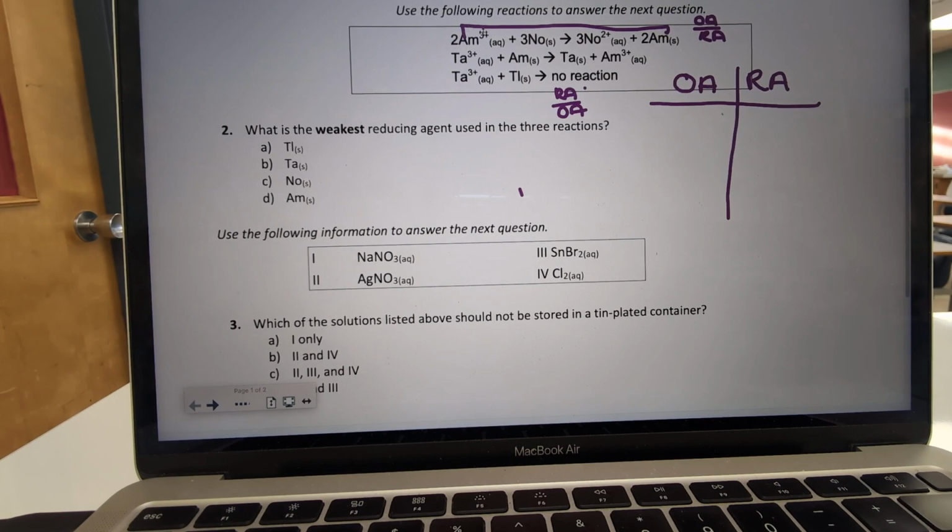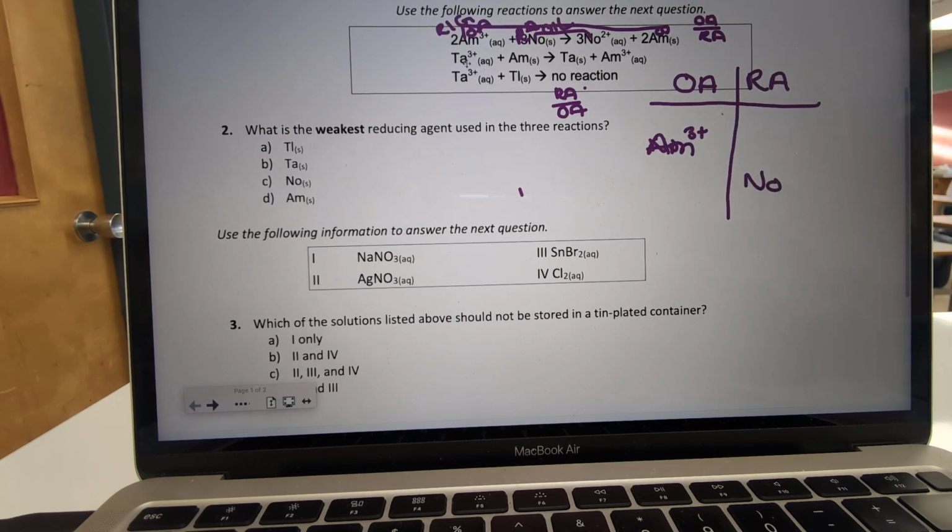So here your Am went from 3 positive to no charge. To get that, it had to gain electrons, and again, we use OIL RIG. Reduction involves gain. If you're gaining electrons, you're an oxidizing agent. NO is going from no charge to positive 2. That means it had to lose electrons, so that is oxidation. So NO is an RA. I'm sorry about that. So when you make your table, your OA, Am, has to be higher on the table than your RA, NO.